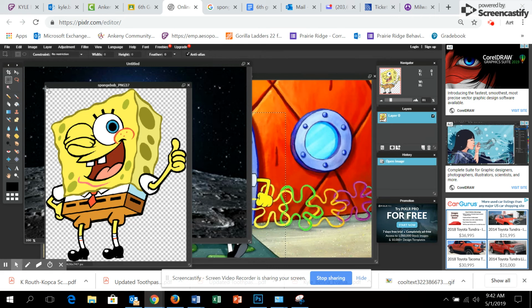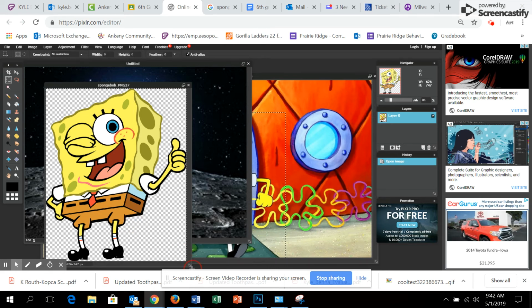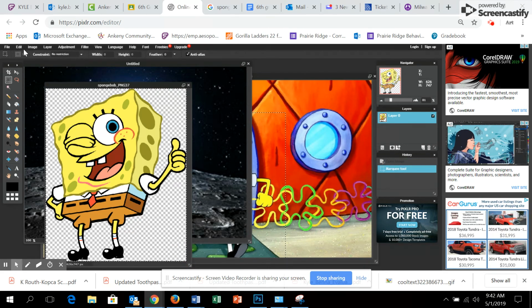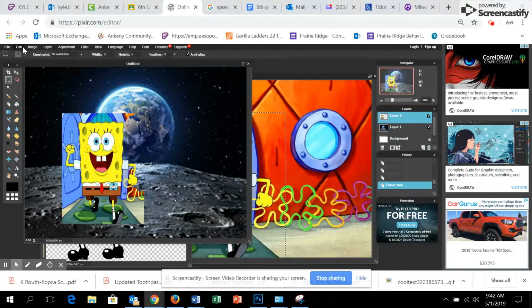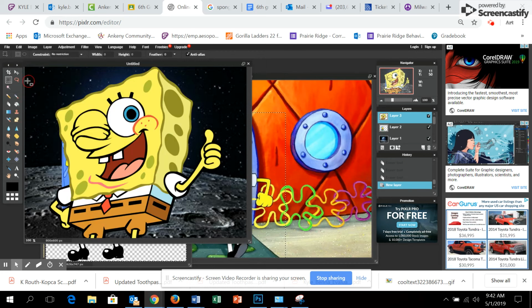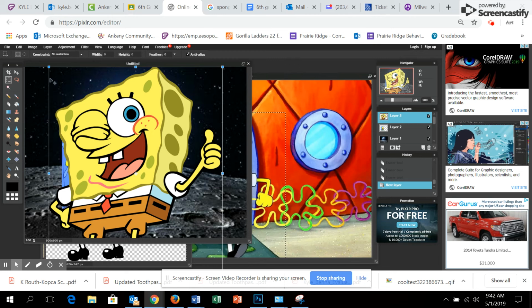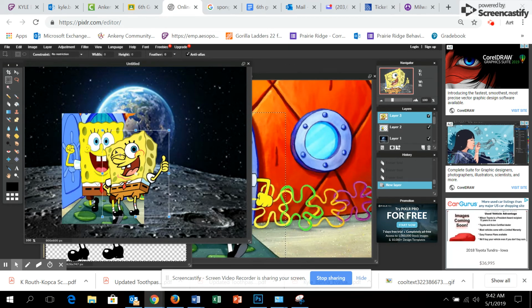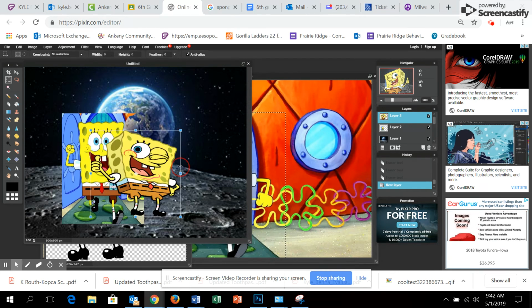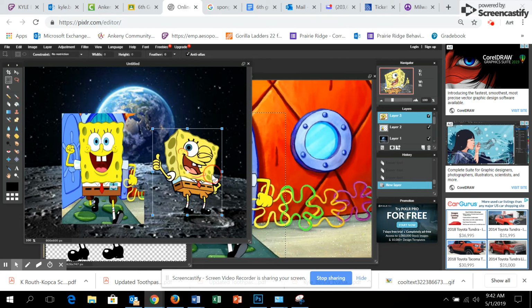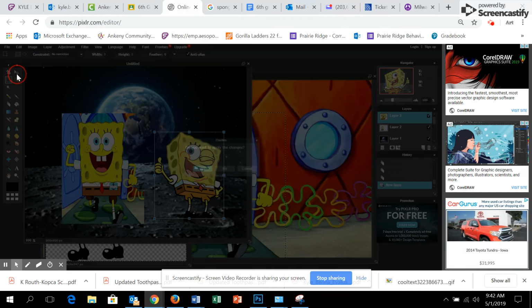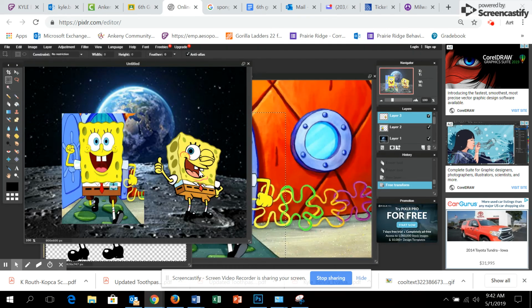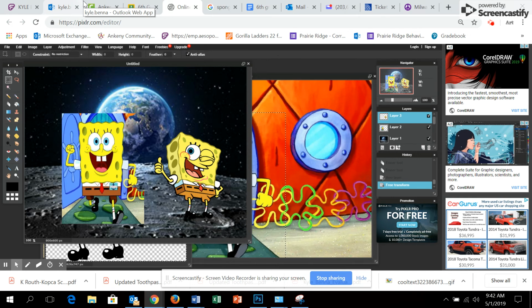I'm going to grab this corner, pull it down and across. And then I'm going to go Edit, Copy, click on here, Edit, Paste. See how the background's already gone? So now I don't have to do anything. This is the easy. See how the simple, when you had a white background, we had to erase that with the wand tool, but with the PNG, it's already taken care of.